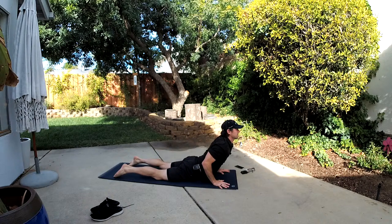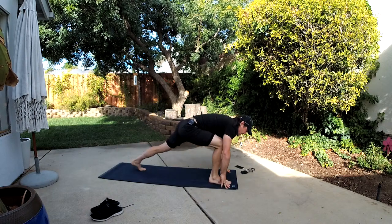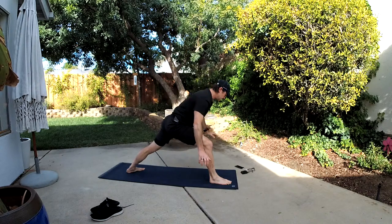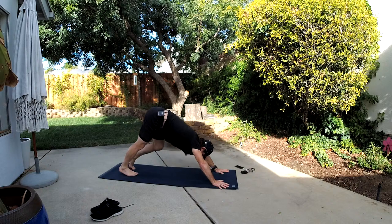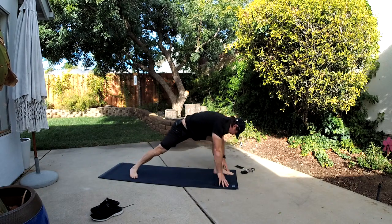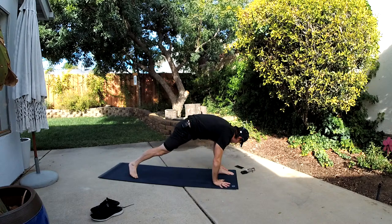vinyasa, inhale, exhale, right leg, take it up, bring it forward, warrior one, reach, hands down, leg back, lower, and then last time through it, left side, take it up, bring it forward, warrior one, reach, hands down, leg.